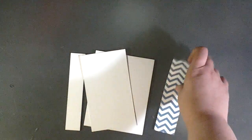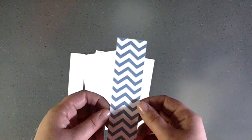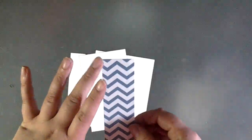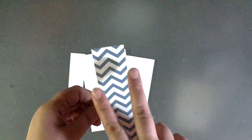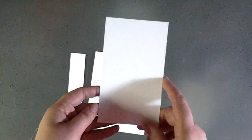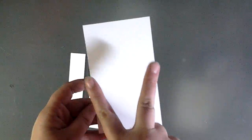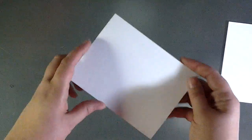And then I've got my papers here. I have a strip of this teal colored chevron pattern. It's 5.5 tall by 1.5 wide. I have a piece of Neenah white paper that I believe is 3.5 wide by 5.5 tall. I've got a little scrap piece of white paper here for my sentiment. And then I have my A2 size card base. This is 11 by 4.25, scored at 5.5. Alright, so let's get started.